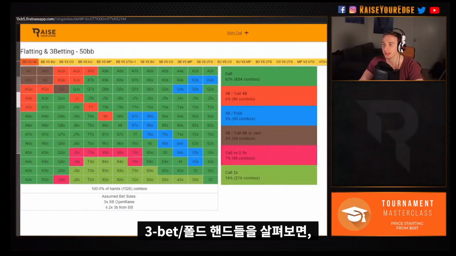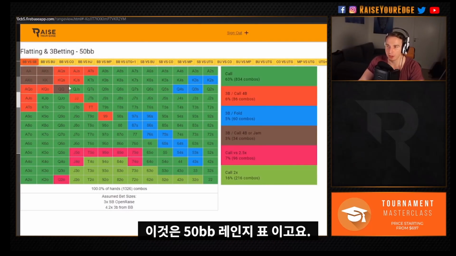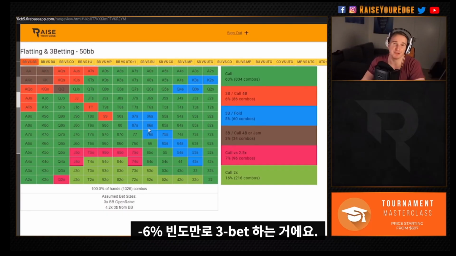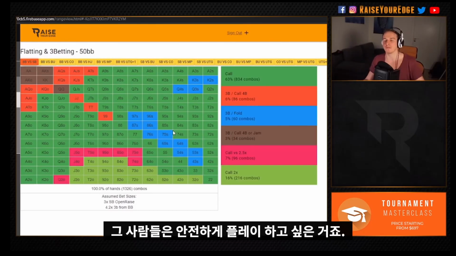If we look into 3-bet folds, it has to be a lot of suited connectors. It has to be, of course, also a lot of the suited broadways. This is now for 50 big blinds. Most players would naturally just flat to play it safe, and they actually only 3-bet 5-6% of the time, especially on low stakes. They try to stay in their comfort zone.